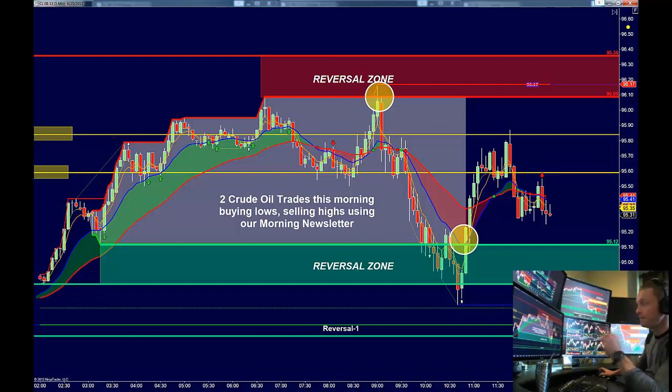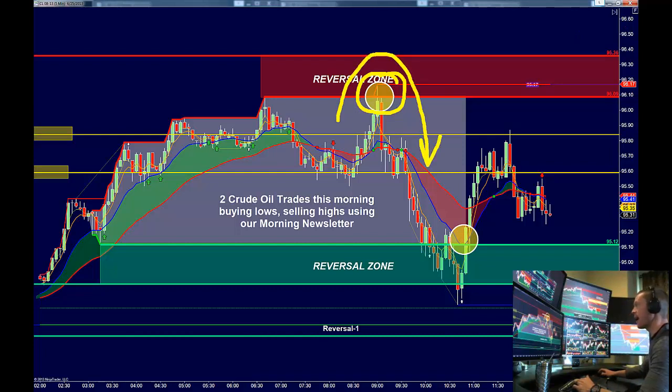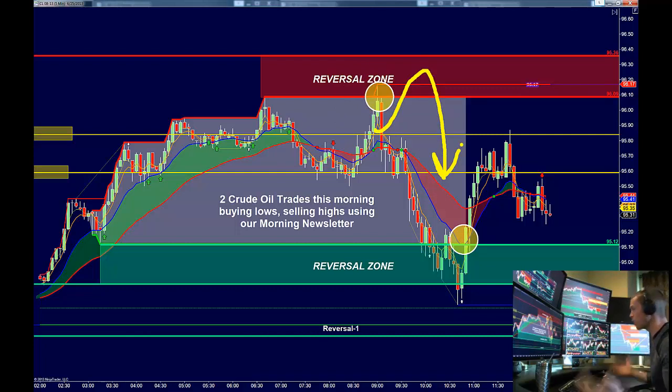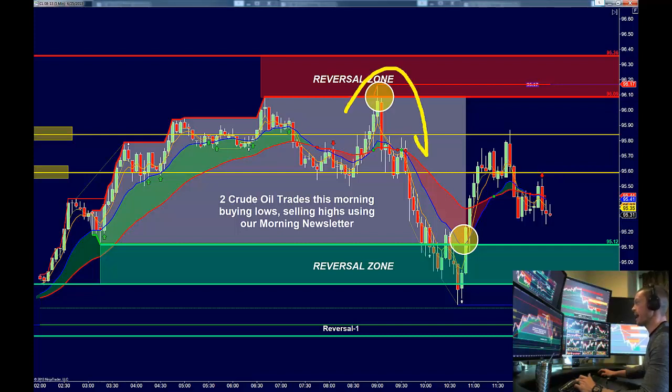Why was that again? Because of the dollar correlation. So right when we got up into this reversal zone, this is as easy as pie right here. Selling the highs of that reversal zone, guys. Again, we talked about the dollar being bullish. We saw that dollar just spike. It was easy for us here to look to get short as we came out of that reversal zone.